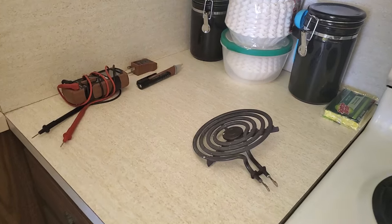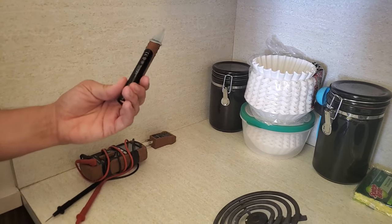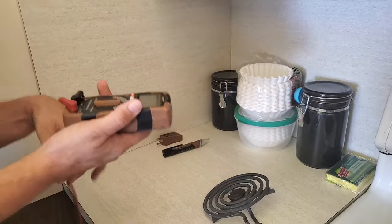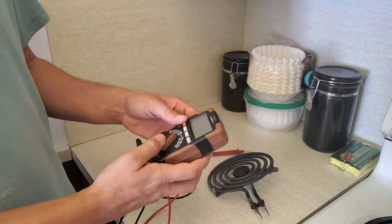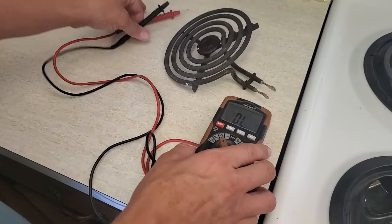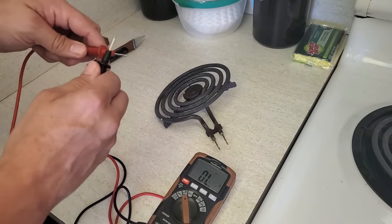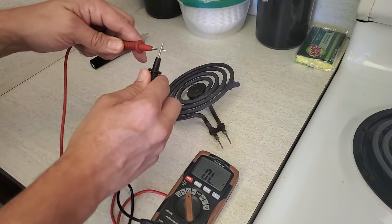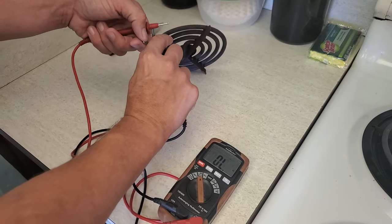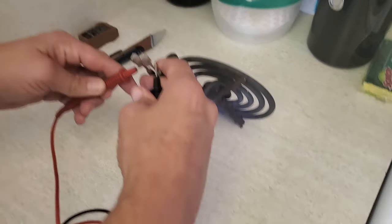Lowe's sells a kit that comes with a multimeter, an outlet tester, and this wand that is a wireless voltage detector, which is amazing. What you're going to want to do with the multimeter to test the eye is set it to test continuity. This little indicator will make sounds if it detects continuity — it's literally just detecting if it completes the circuit. So the question is, is there a connection going all the way around from one terminal to the other? You connect one of your leads to one of its connectors and the other one to the other, and the multimeter should start making noise.